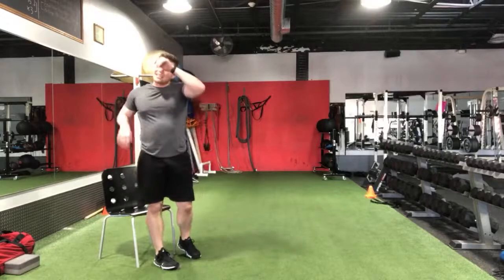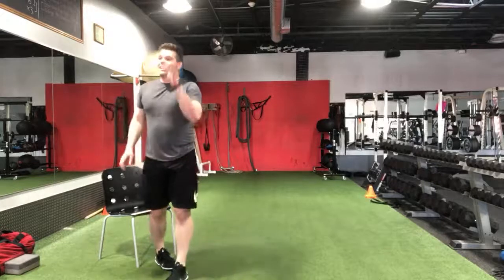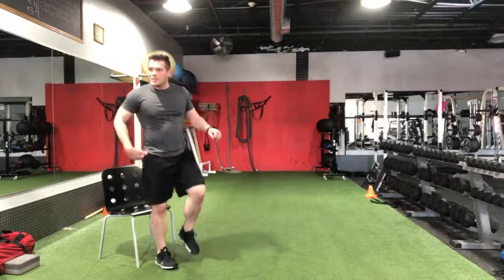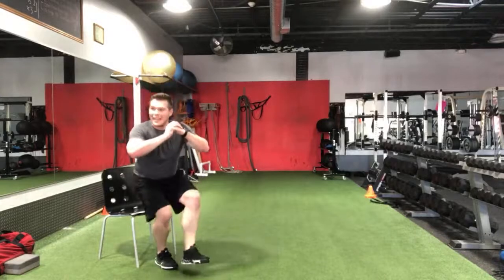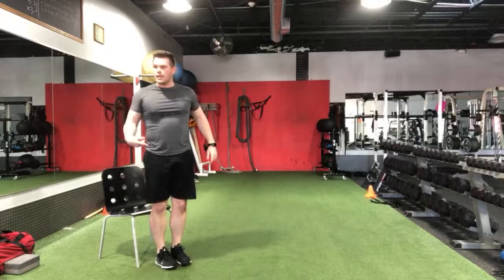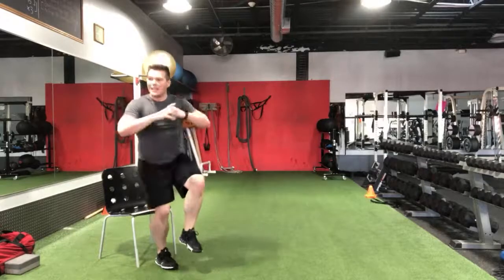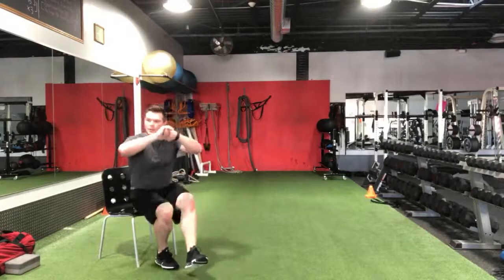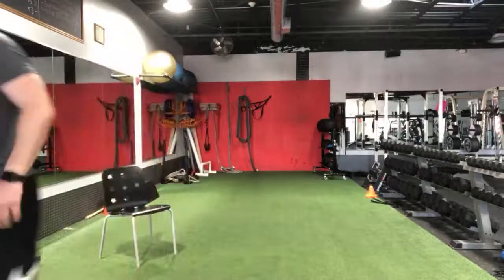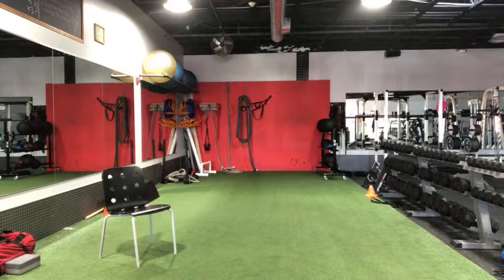So you have 60 seconds to do as many of those as you can. Hypothetically, if you can't get back up, what you would do is sit down with one leg and then stand up with two, and do it over and again. But if you can do one leg at a time, sit all the way down, all the way up, that's what I want you doing. You have 60 seconds to do as many as you can with good form. Don't rush through it, like smashing the chair or something.